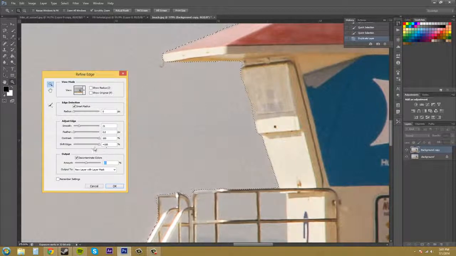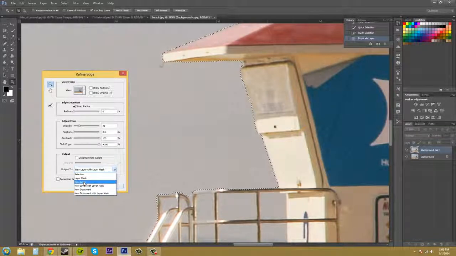Maybe I have my shift up too high. Let's check that. No, that wasn't the problem. I'm not getting too much background color anyway, so I'm not too worried about that. What it does is pretty much removes the background color around the edge by the percentage amount you have down here in the slider. Then down in the output too, we got a few different selections here.